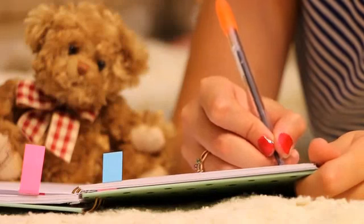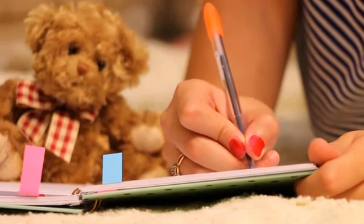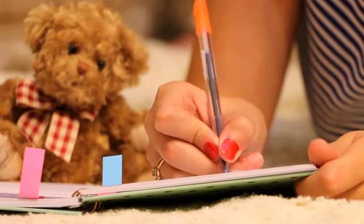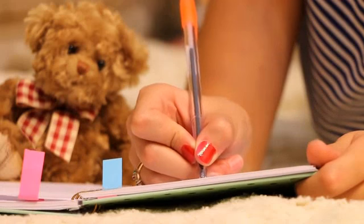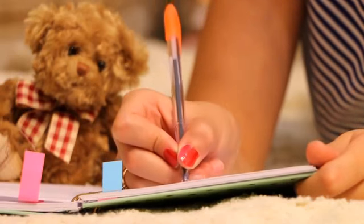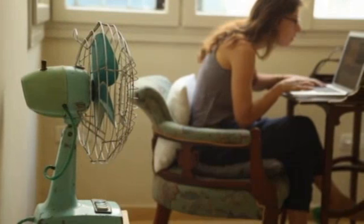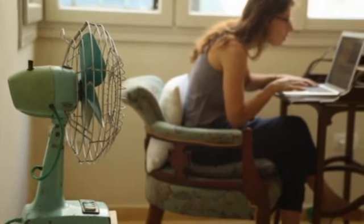Best writing pens for work. The work pens have traveled a long way since the time of the quill pen. Today there seems to be so many types of pens as there are people who use them — from gold-plated feathers to very cheap disposable ballpoint pens that make up the majority of the pens sold in the world.